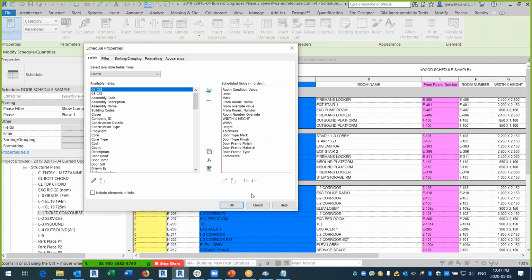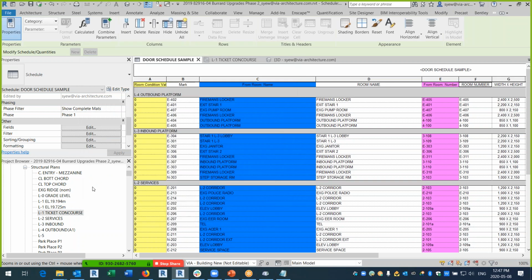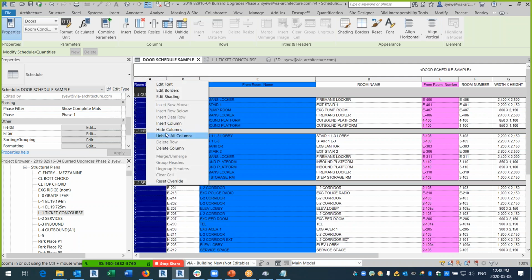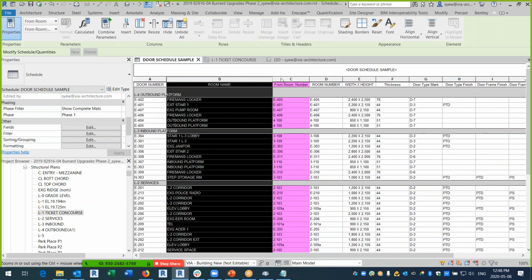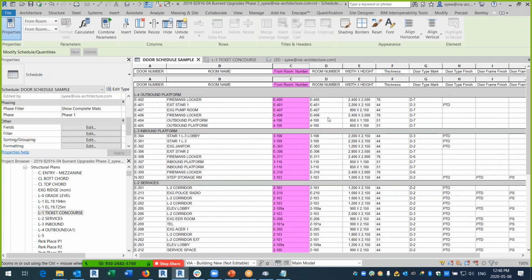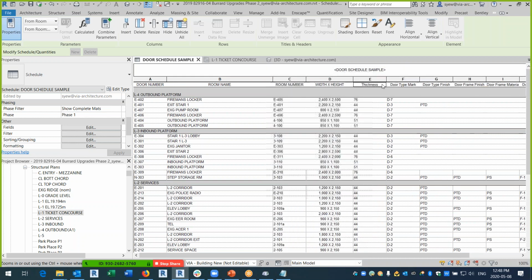So just keep in mind, because this is independent from this. All right, so you could say this is room number. Oh, this is door number, sorry. Door number. And then if you want to hide stuff, I'll just say hide column, hide column, hide column, etc. Here I'm just going to pick this.